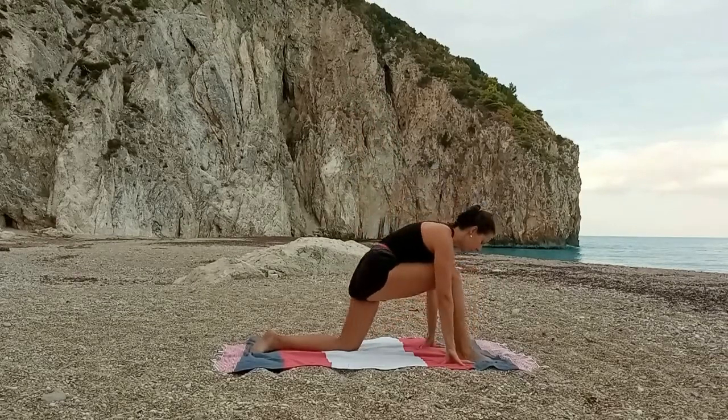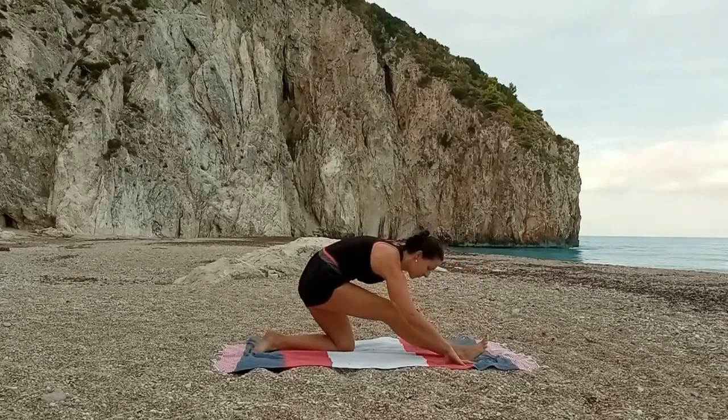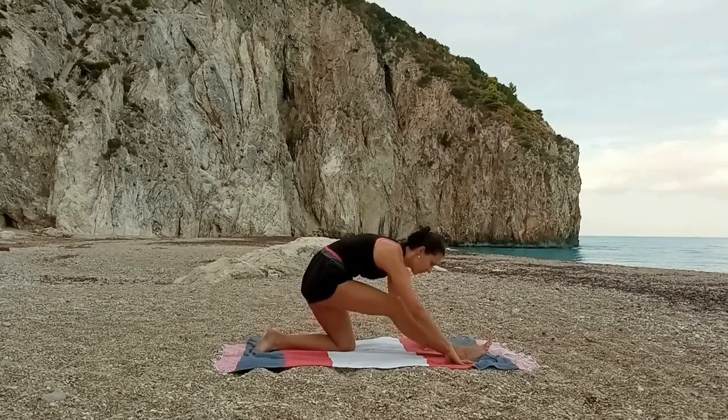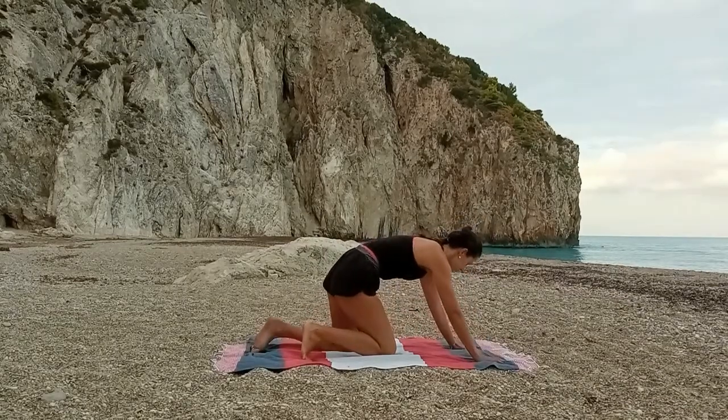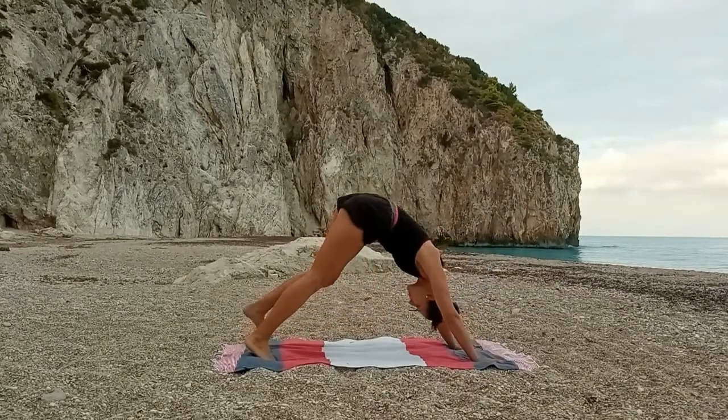Lower your arms and extend the bent leg to come into half splits. Keep your hips square and stacked over your left knee. Release. And come back to the tabletop position.